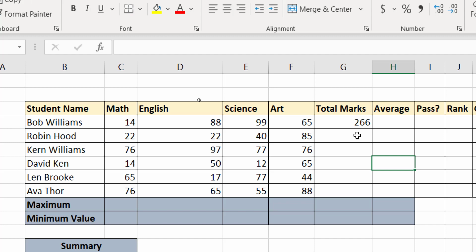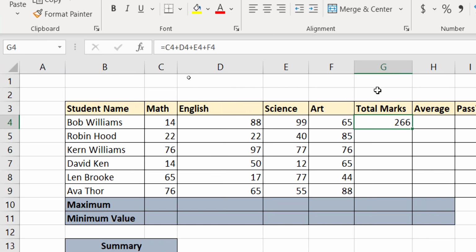Alright students, one thing I want to reiterate about this: first of all, we select the cell where we want the formula to go, and you can notice that even though I have clicked on the cell that contains 266, which is really cell G4, if I look at the formula bar, I can actually see the formula up here. I can see the formula denoted by this syntax. All formulas actually start with an equal sign, with the exception of a few. All formulas start with the equal sign, and then you just write the formula where you would like to write.